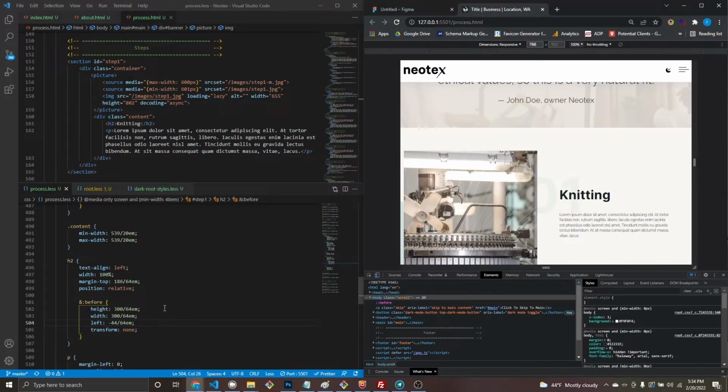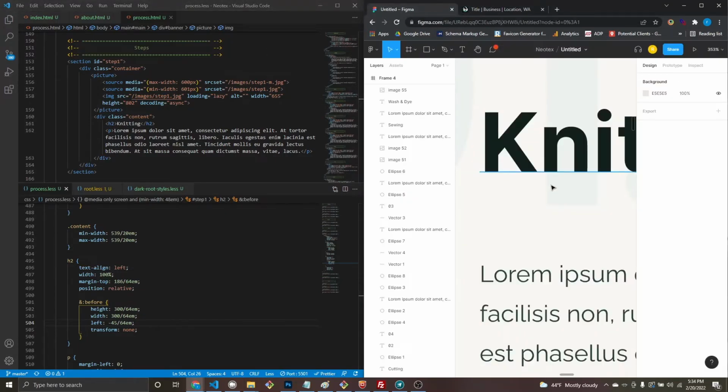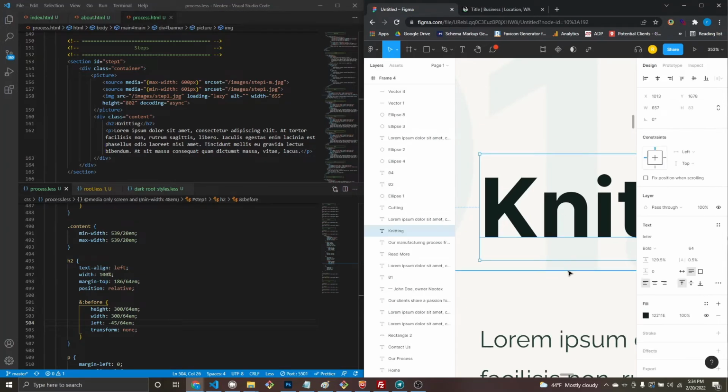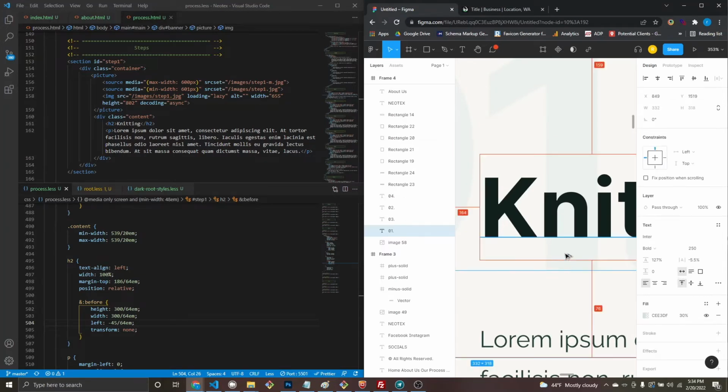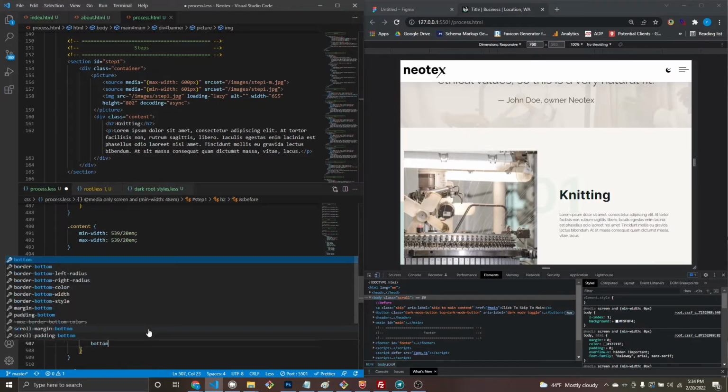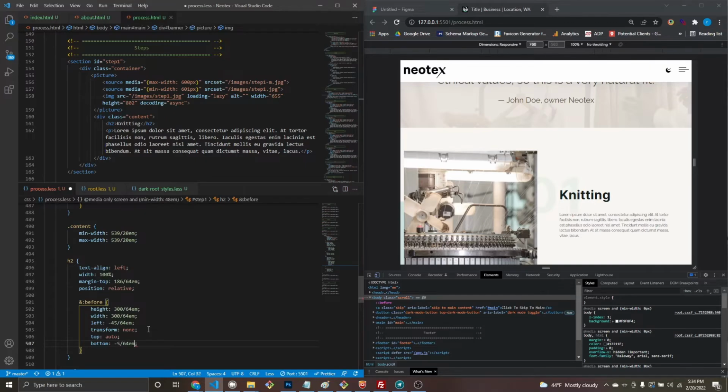Let's go one more. And then the one, I don't know, is it like 5 pixels? Let's go top, auto. Let's go from the bottom of -5 divided by 64. Let's see that.